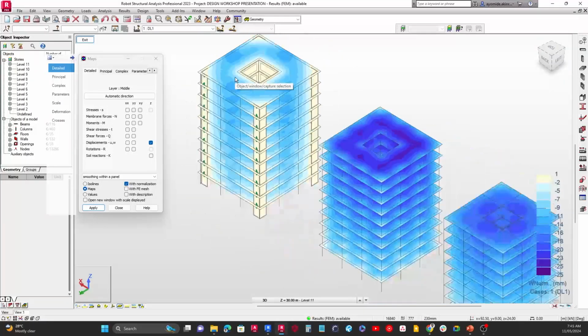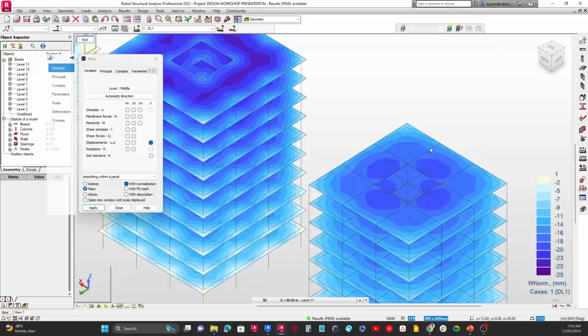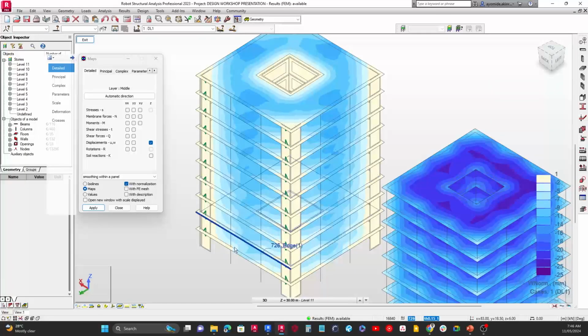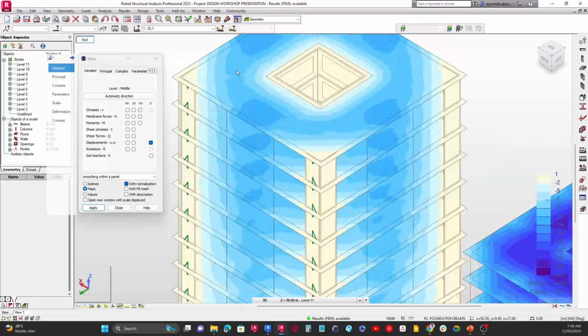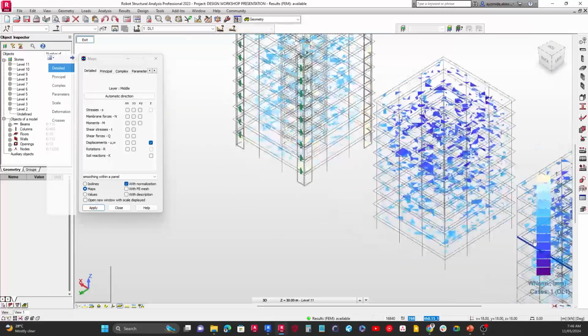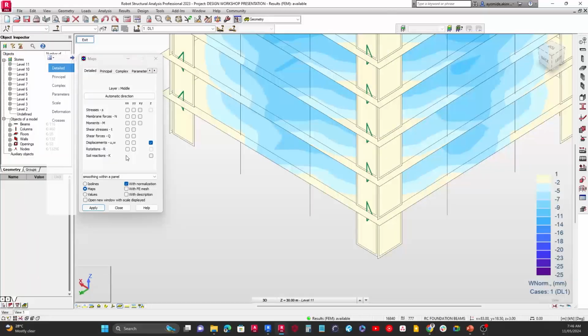Now, if you recall very well, we said that it was the solid slab in the previous model that we showed, that's just with one floor, that had the least displacement. But what we can see here is that because of the presence of the walls, it has helped to reduce displacement as we are going up. Now, the reason for that is that the walls, apart from helping the building to resist lateral loads, also help to make the building a lot more rigid and also reduce those displacements due to gravity. So you can see here that it is actually quite smaller compared to this particular structure over here. But you notice at the bottom floor, for instance, let me go ahead and turn on the description.